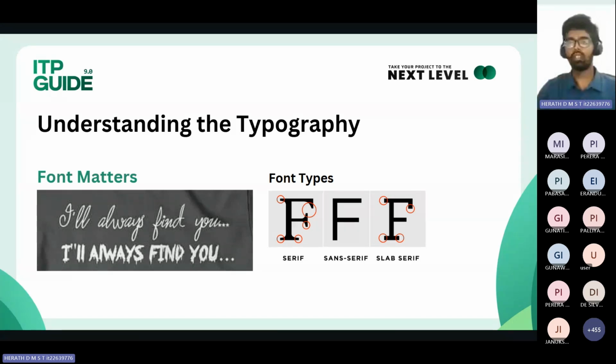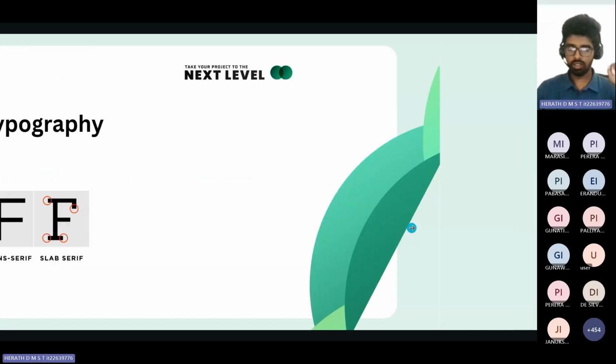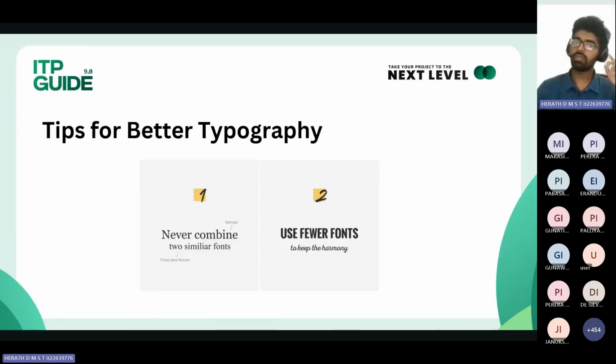I also want to mention that typography is really crucial because it's the thing that will tell the story to the reader. So make sure you use typography in a very meaningful way. In order to do that, I have some tips prepared for you.